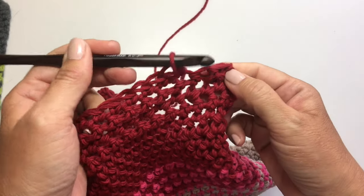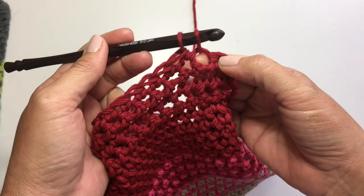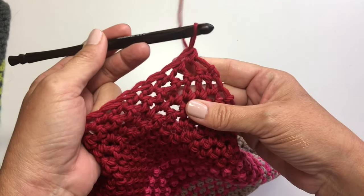Okay, we're down to the last two stitches. We're going to single crochet in together through both of them. So insert your crochet hook in the first stitch, pull up a loop, insert your crochet hook in the next stitch, yarn over, pull up a loop, yarn over, pull through all three.